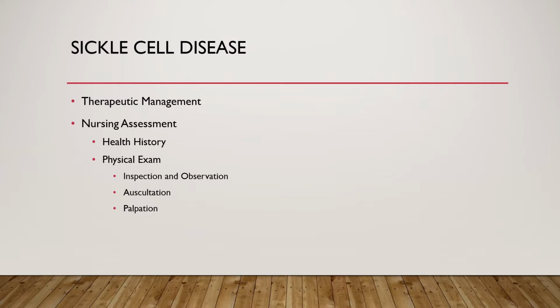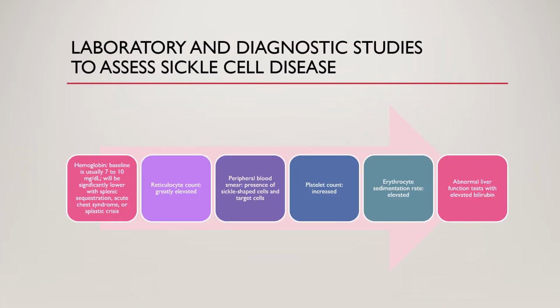Therapeutic management, usually we wind up, if they have severe problems, transfusing them once a month with packed cells to keep their hemoglobin and hematocrit up. There is discussion about transplant with these kids. Some successful, it's not the standard of care as of yet. Health history, we need to find out what set this off and examine the things that we've just talked about. This is their labs.